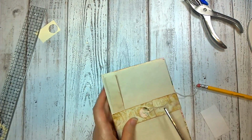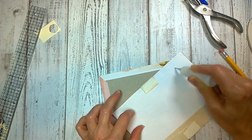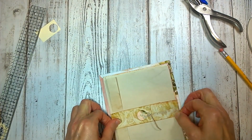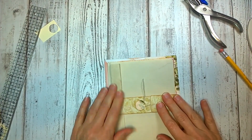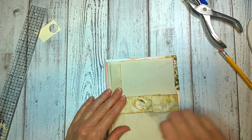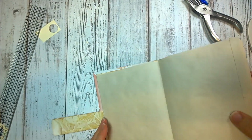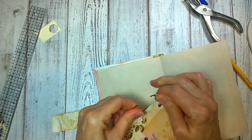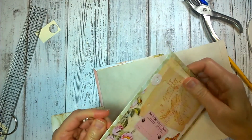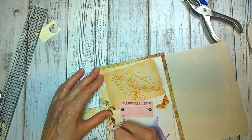Now we're going to attach this whole section to the board page, and I have glued all the whole back, glued it down well, placed it down over the board, and there we go. Now I did have a couple problems that I had to work out. But first of all, we're going to get the holes in. I like to use the same page that I have. I have the first page here completed, and I like to use it to mark where the holes are in all the pages. So I'm always using the same template.